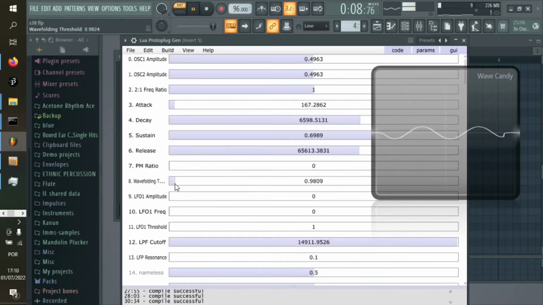Back to a sine wave. So that was where we left our synthesizer in the last tutorial, with this wave folding oscillator.